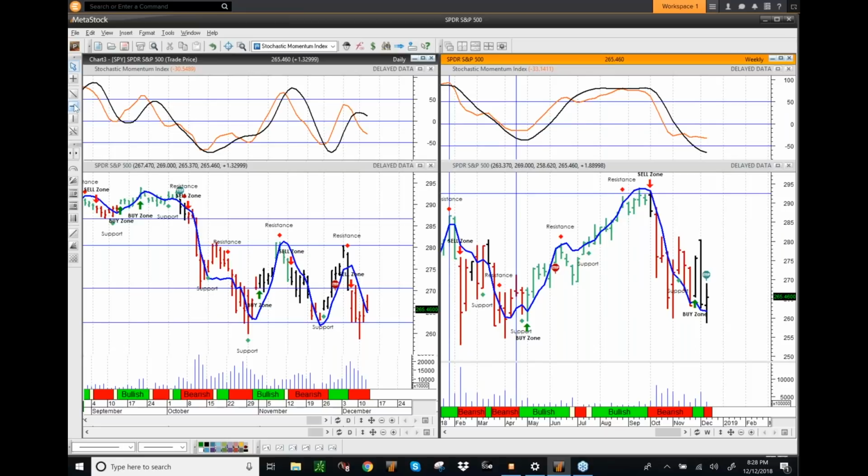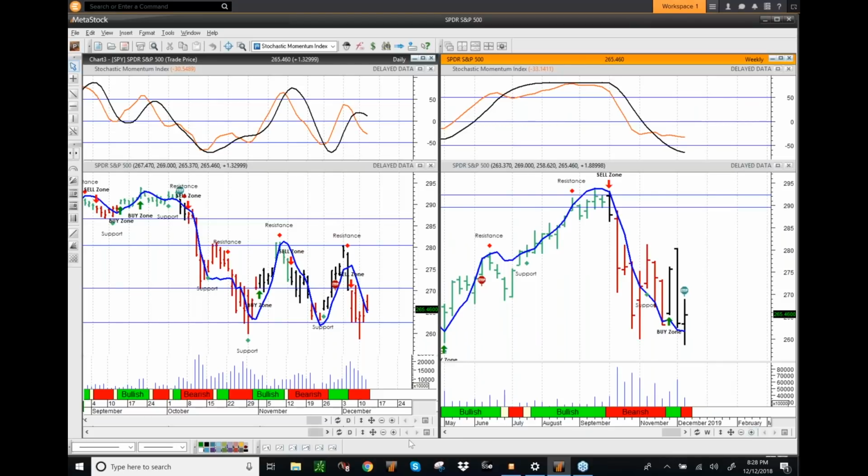So two things have to happen. And what our system does is do that for you. It measures that space so you don't have to, and then says, hey, listen, as soon as you get into the next space, you know what's going on. And the beautiful thing about this is that as long as you're looking at things from a big picture perspective, you are going to be in very good shape to take trades.